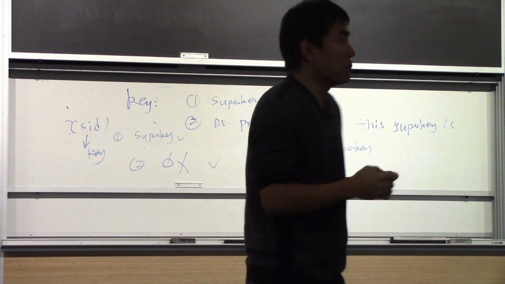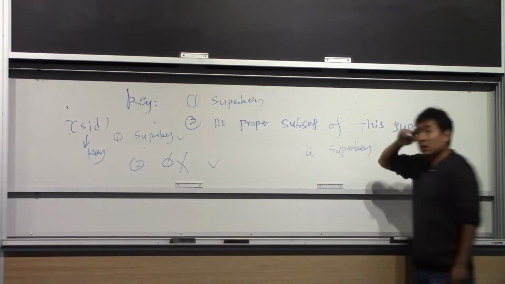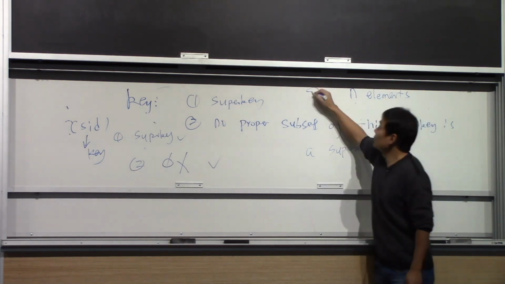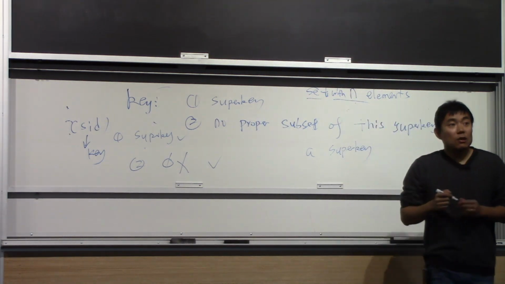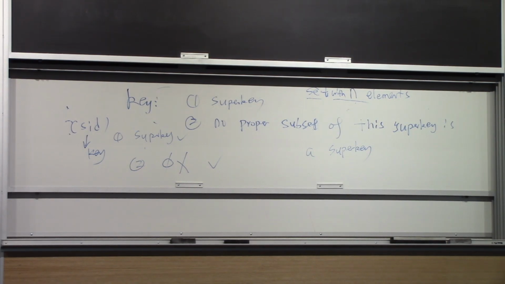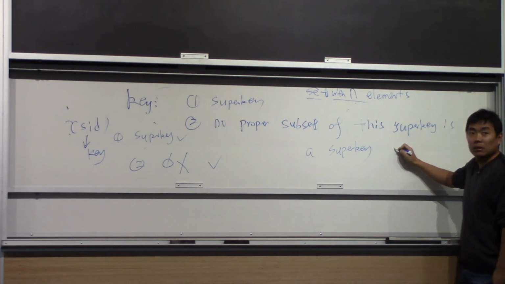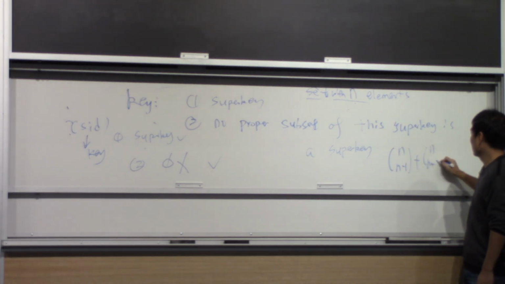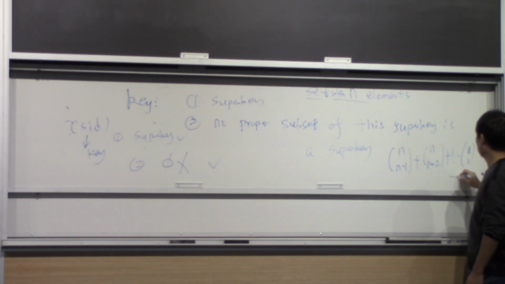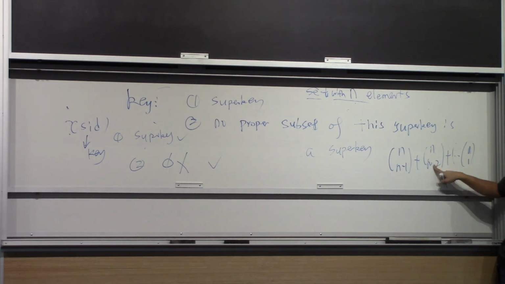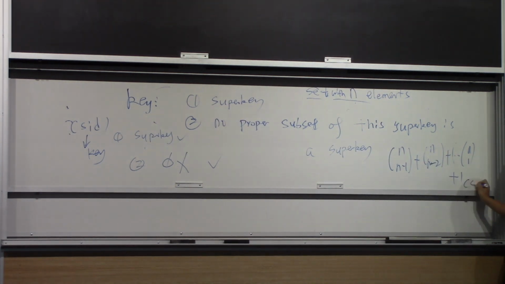What do you mean by a proper subset? Proper subset, that's the mathematical definition, right? If you have learned discrete math, if a set has n elements, the proper subsets are those sets where you randomly choose n minus 1 elements, or randomly choose n minus 2 elements, all the way to randomly choose only a single element, or choose no element at all. So how many proper subsets you may have? You have this many proper subsets for a set with n elements: n choose n minus 1, n choose n minus 2, until n choose 1, until the empty set itself.